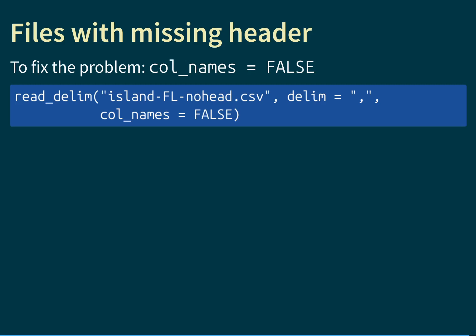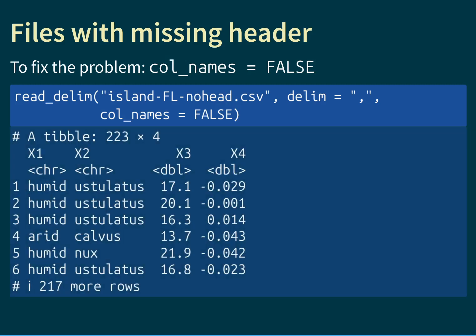And this will tell the function not to treat the first row of the data as if they were the column names. Instead, it will fill those names out with its own scheme. It will call them x1, x2, x3, and x4, as you can see. Okay, that is very nice and good, but you might just think that x1, x2, x3, and x4 are not the most imaginative names that these columns could have. So is there a way to change these names?